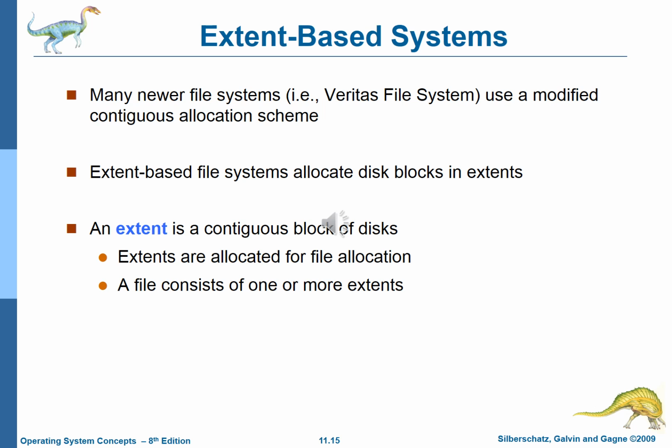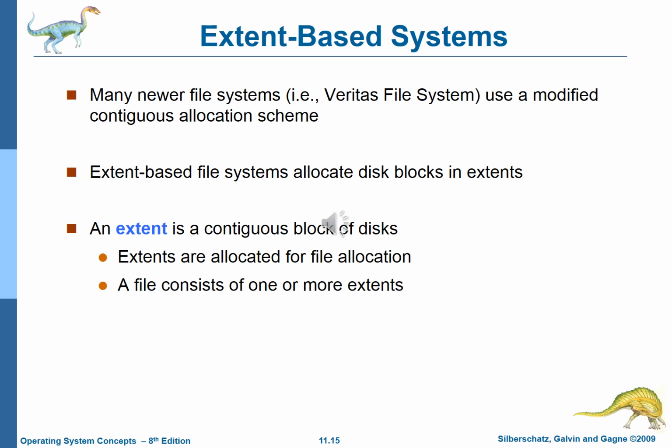One problem with contiguous allocation is that when a large file has to be stored, the space may be available, but that space may not be contiguous. Another problem is that if the size of a file has to increase, the next block may not be available. So if a file has 5 blocks, the 6th block may not be free. So now what to do? These problems are handled by the extent based system.